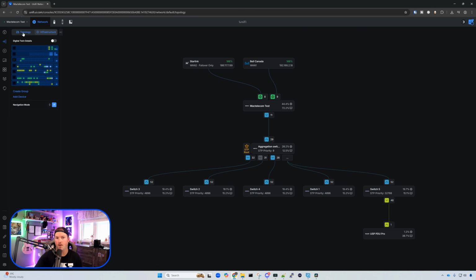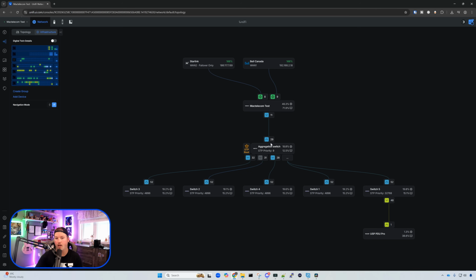You can see we still have topology, but now we have this infrastructure, which is pretty much a digital twin of all the hardware that's in our network. At the top, you can see both of our WAN feeds coming in, and this is really cool to be able to visualize. You're going to be able to see if you have any links that are currently in trouble, maybe spanning tree that is blocking. But we have our two WAN connections going in to the UDM Pro Max.